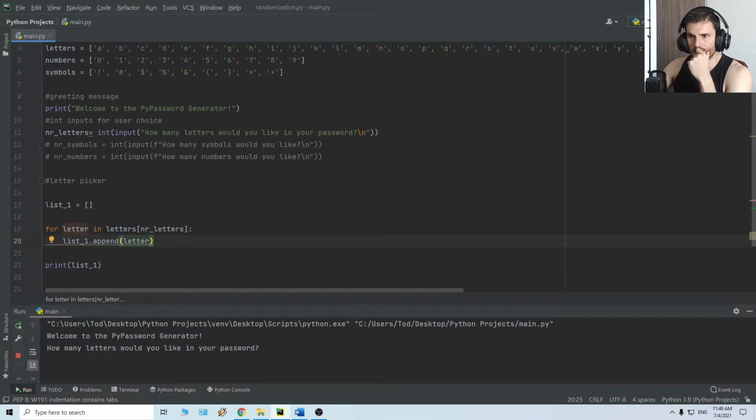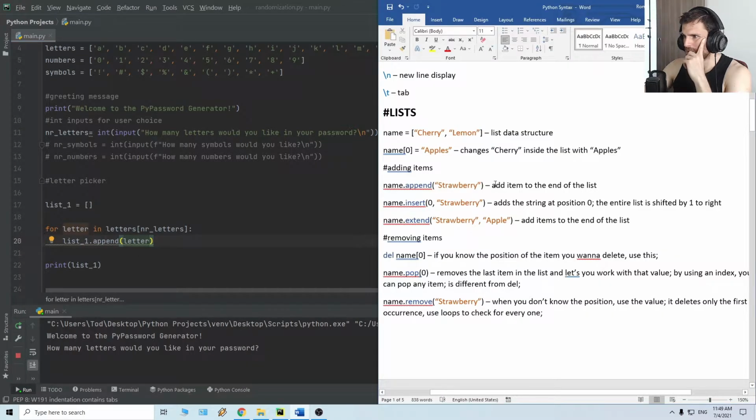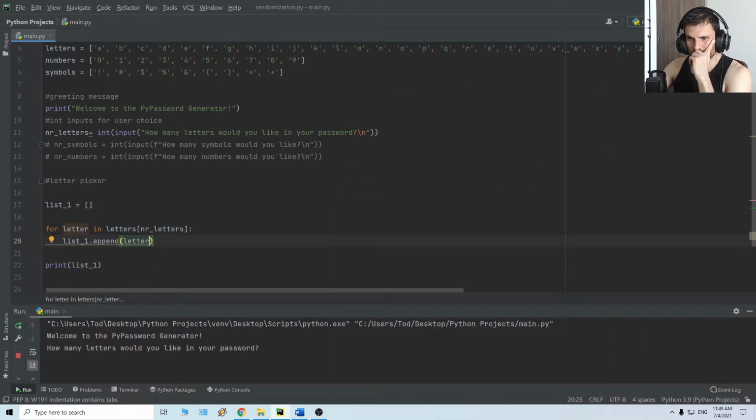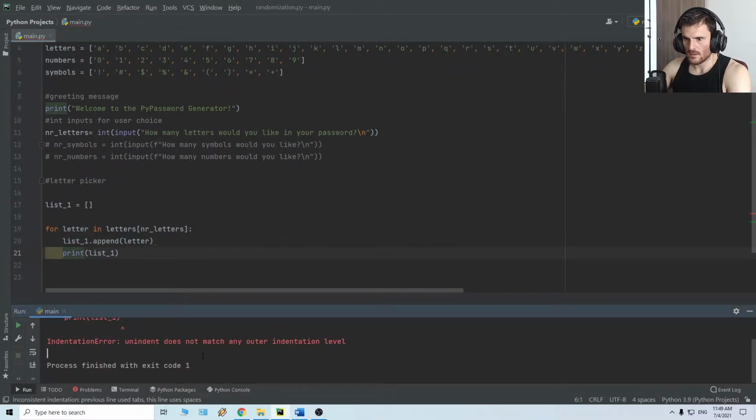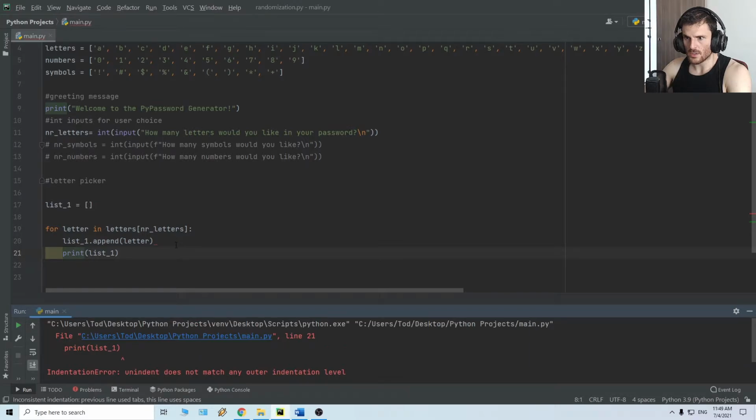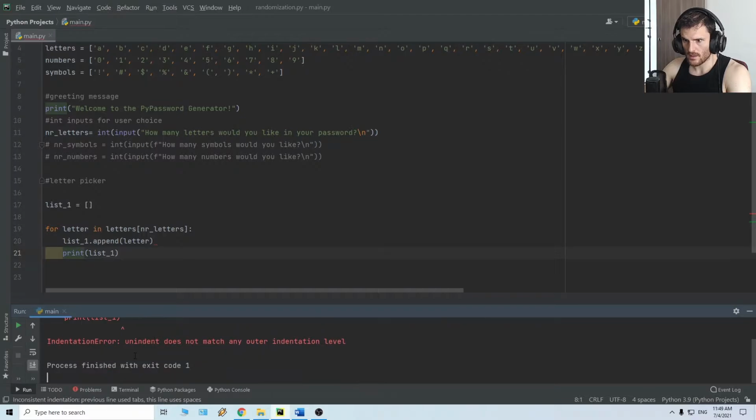So in the empty list, add item to the end of the list. Let me see if I make it here. What happens? An indentation error. In line 21, an indent does not match any outer indentation level.